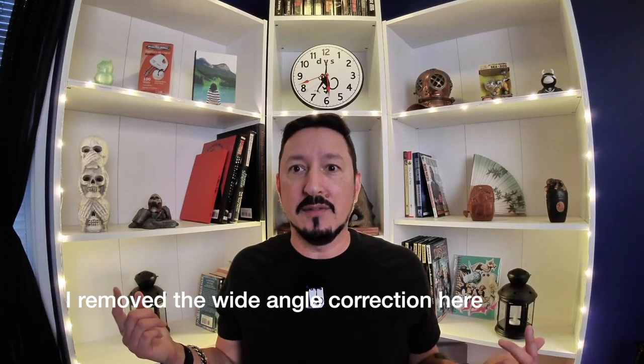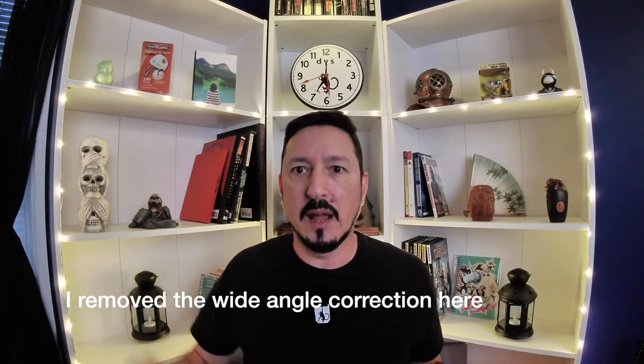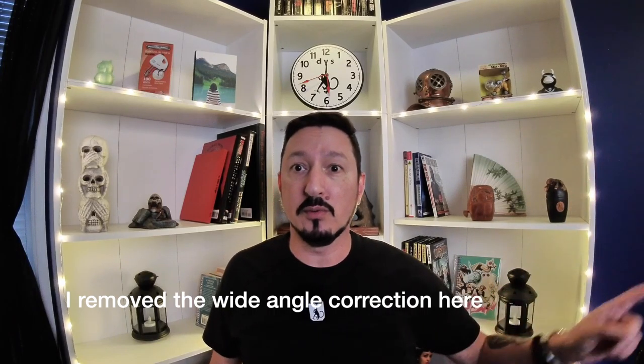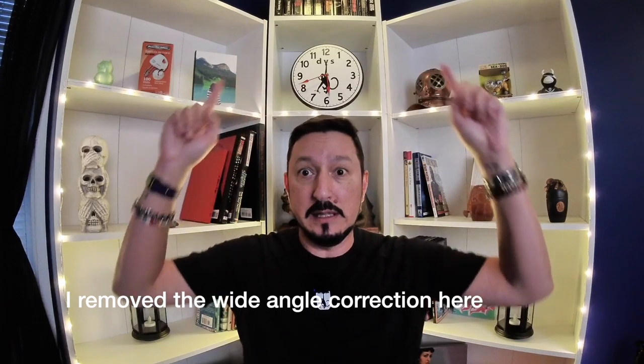Looking at this tiny screen it looks okay — it's wide enough that I can see out the window where the blinds are, and you can see the blue of the walls. I have yellow lighting everywhere and it kind of looks white and yellow like it should be, and I think I look normal color — maybe pinkish, I don't know. We'll see; I'm going to have to start going through and playing with the different color settings.